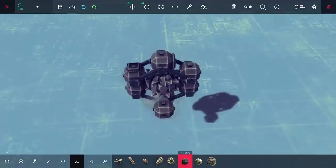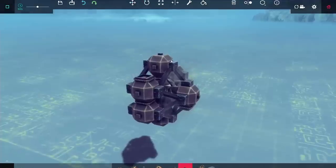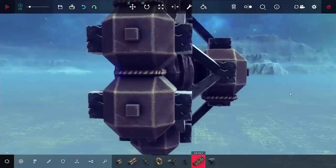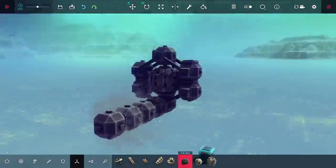After that, I wanted to put a ballast in the back as well, and this just prevents it from falling out when I'm loading it in. So with that down, I just used a few braces to hold it all in place, and giving it a test here, it sort of had this weird problem where it instantly exploded. And I realized that what it was doing was slightly clipping into the ballast, meaning that it was getting ejected back. So I moved the ballast back just to prevent that from happening anymore.